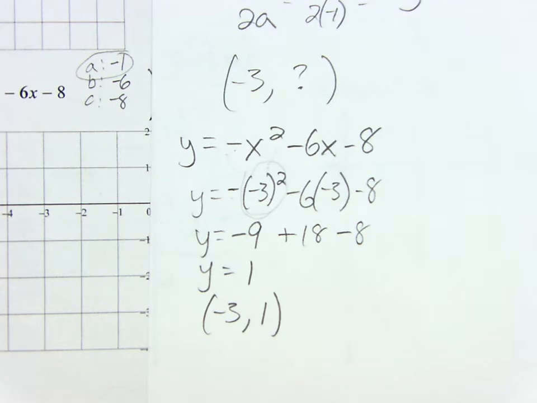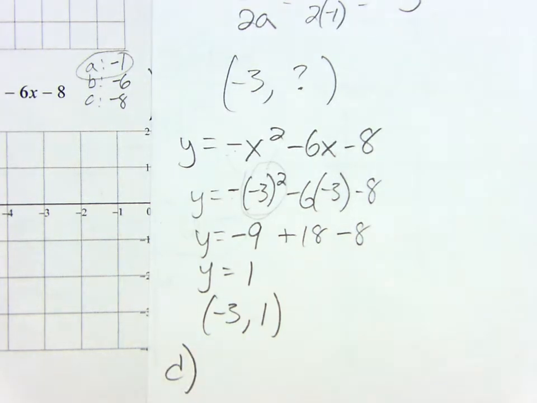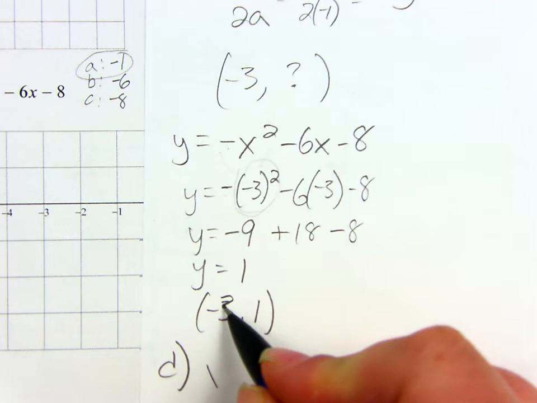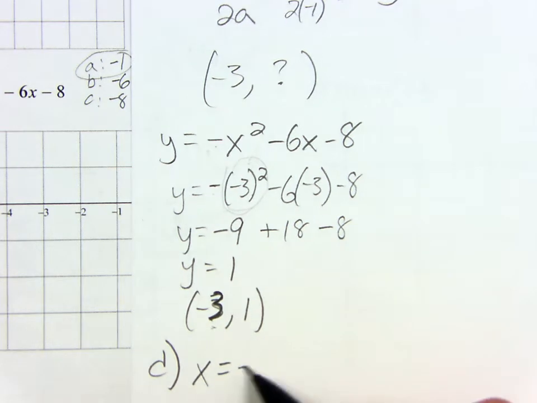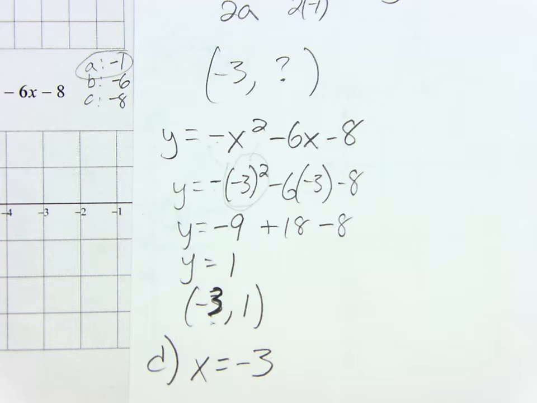All right? So there's your answer to part A. Now, as soon as you have your vertex, guys, you automatically have your equation for the axis of symmetry. That's part D. What is the equation for the axis of symmetry? X minus 5. Woo! X equals... X equals... That's a negative 3. Yeah, I'll make that a little bit more clear. Guys, please listen. It's always X equals this number. It's always X equals the X coordinate of the vertex. Why is that? Because the axis of symmetry is always a vertical line that runs right through your vertex. We've learned that the equation of any vertical line is just X equals some number. So make sure that you understand that your axis of symmetry is just X equals that number because it's a vertical line through your vertex.